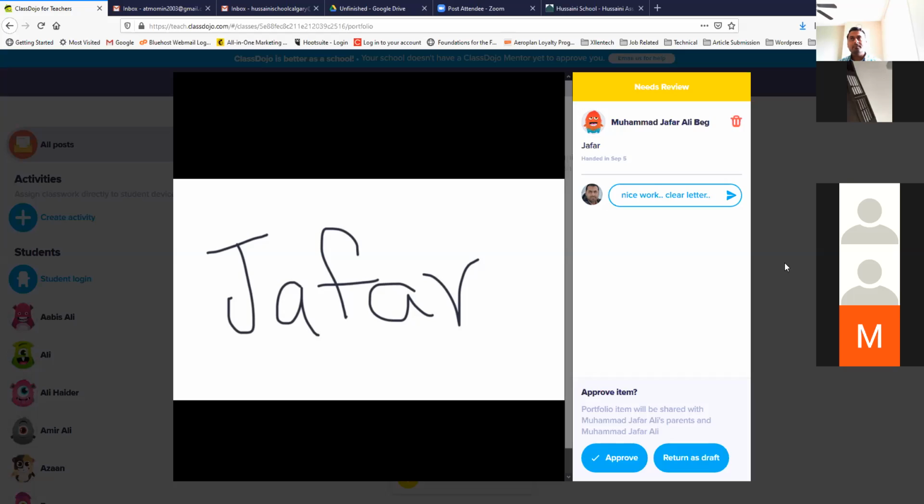I have a comment here just to build on the parents. So this platform is more a communication platform between the parents and the teachers. Within the parents login, I have created a parent account as well. There's a section that I can choose for my son, so his access is different than my access. It asks me for a verification if my son has my phone and is trying to get back into the parent account.